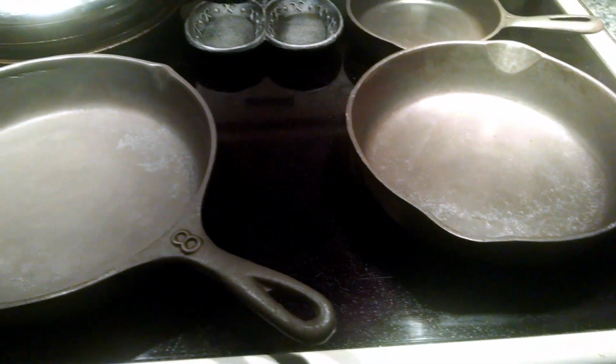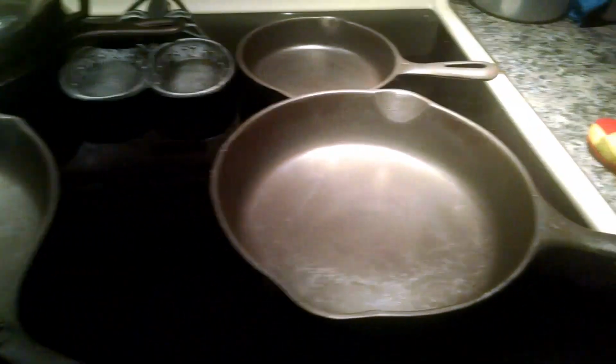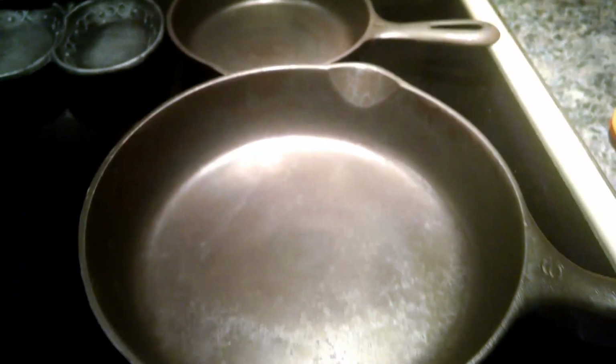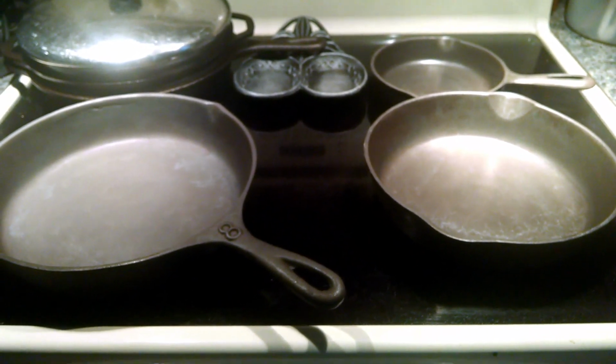And once these are finally seasoned with the third time, I will show you on a future video what these puppies look like. But they will be ready to go. They're very smooth. And yeah, I'm very happy with this first effort.